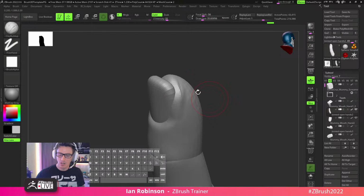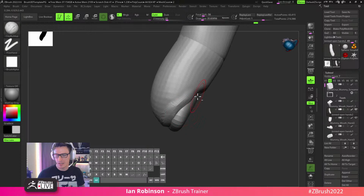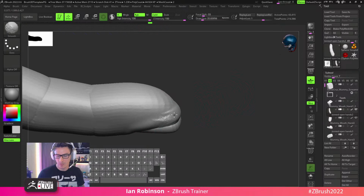Or maybe there's just a moment where you think, you know what? I really don't want to make an ear from scratch. I have made hundreds of ears and today I say nope. Or I don't know how to make an ear, but I want to see what one looks like. Those are all good ways.